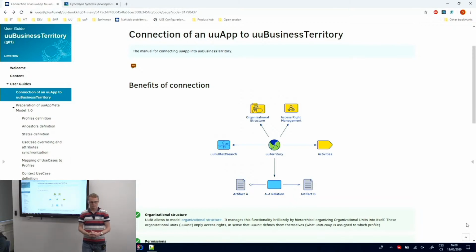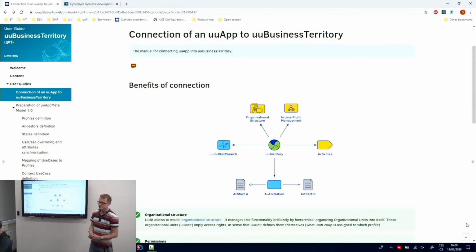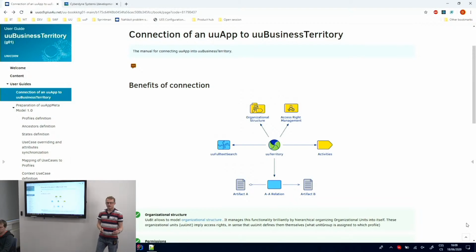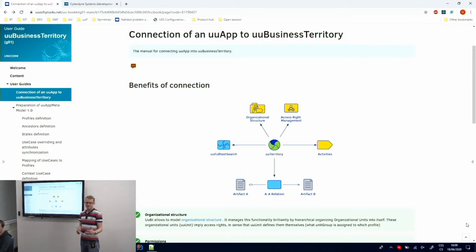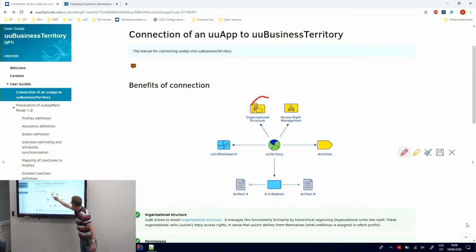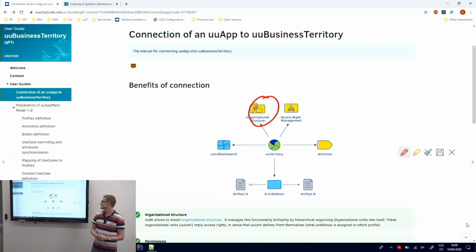So if the object of your application is connected into business territory, it's represented by an artifact, and according to the location of the artifact in the organizational structure, the access rights could be calculated. And also there is the possibility to add access rights to individual roles.